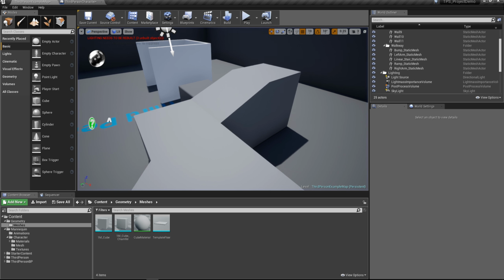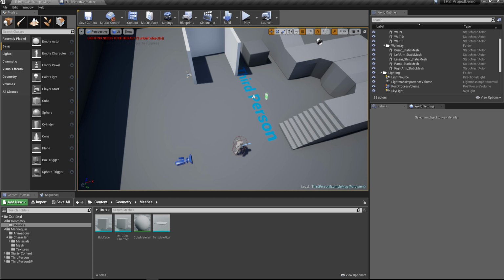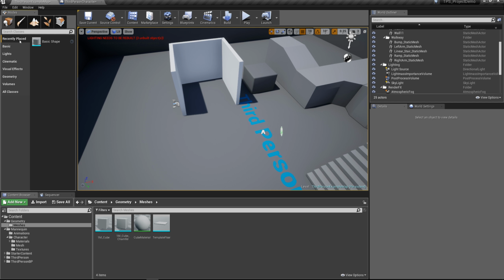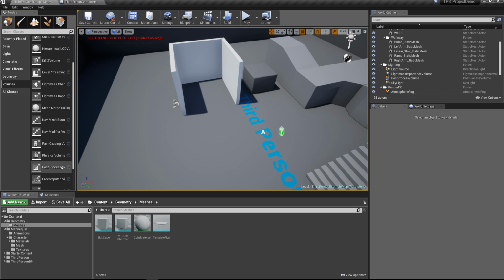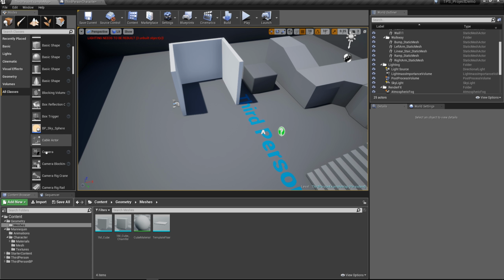So how do we make a little blueprint to say, okay, we want him to be able to trigger a light? And so first thing is, well, we need the light. So let's go up to this. So this is kind of where Unreal keeps all its basic things. It's got little geometries, it's got volumes, which we're going to actually use this trigger volume to trigger the light. And this has all of them.